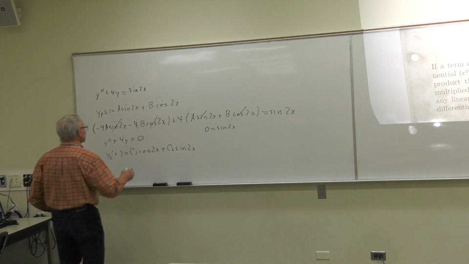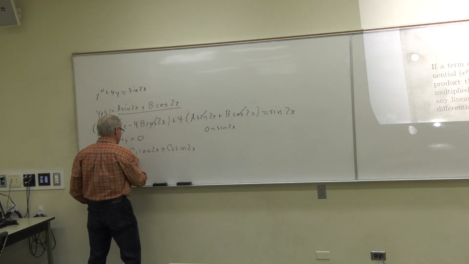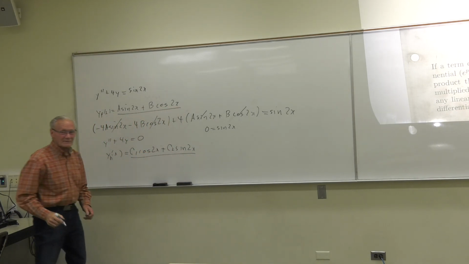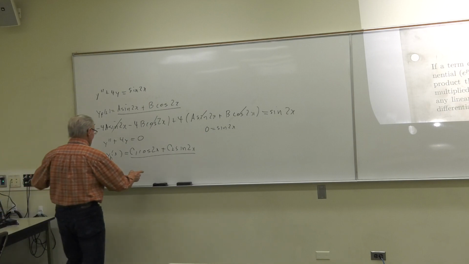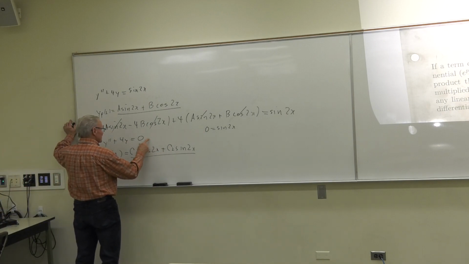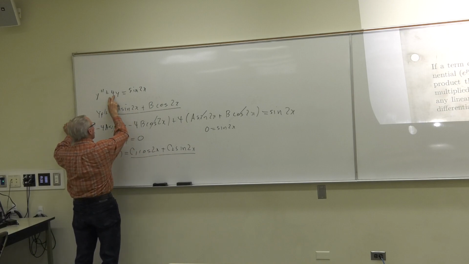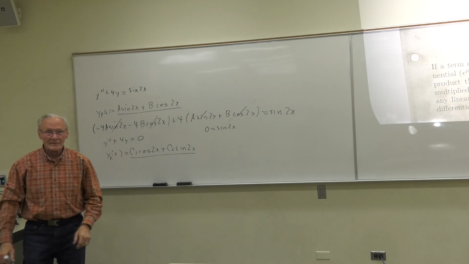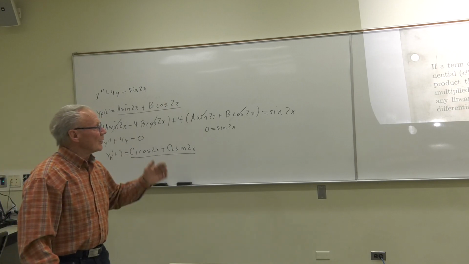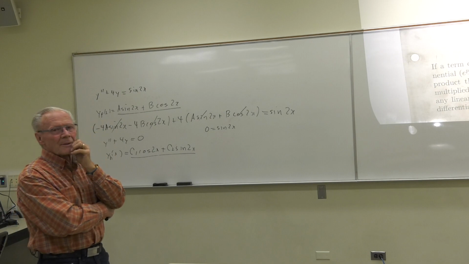But notice that's the same as that. It's just got different names in front of the functions: c1 and c2 instead of a and b. And what do you know about this? This is a general solution of that. So if I put this here, I'll get 0. If you put that there, you're going to get 0. And you did. So rule 1 is not working on this example.